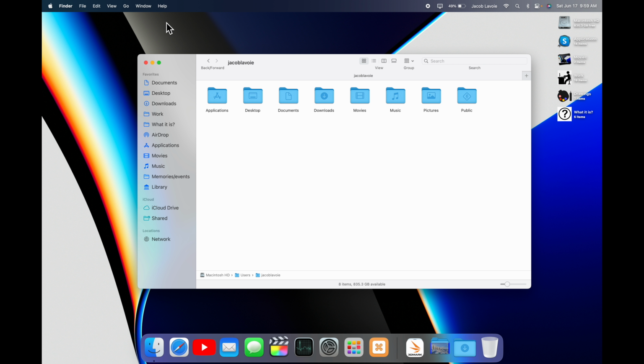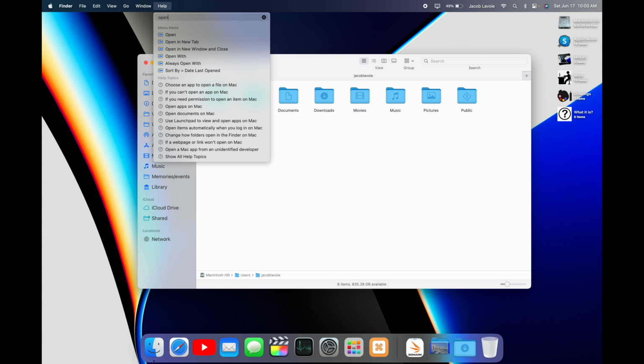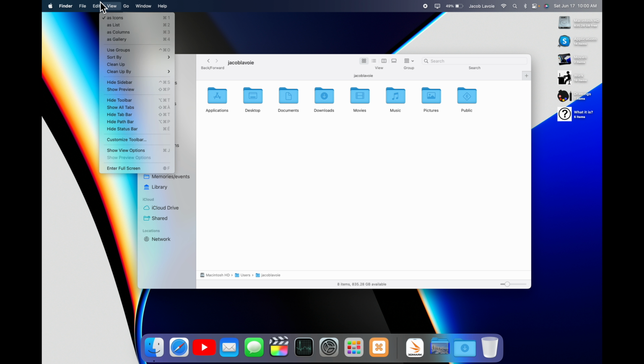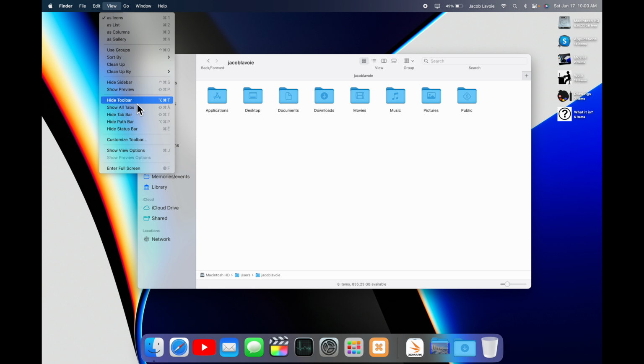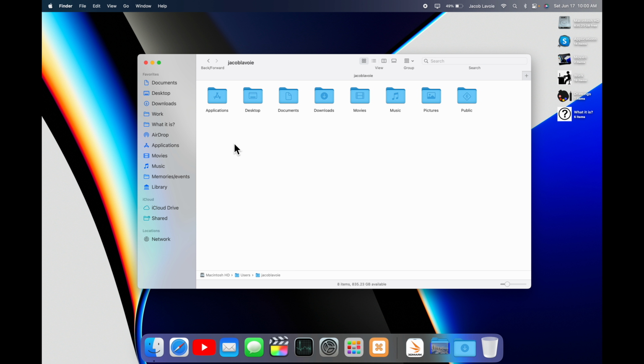Instead of opening a new Finder window, which can be very time wasting, just go to view, show tab bar. View menu, and after that now you'll be able to do that.